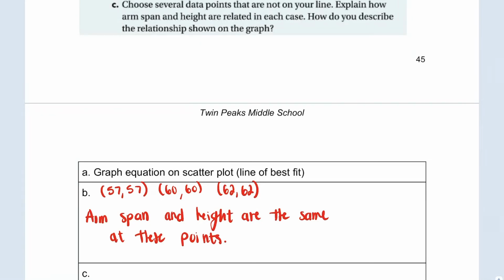For this question, can you guys just pick one point that is above the line, if you have any, and 1 point below the line? Try to pick one above and one below. If you don't have any above, if you don't have any below, then go ahead and choose 2 points that are not on the line, okay?